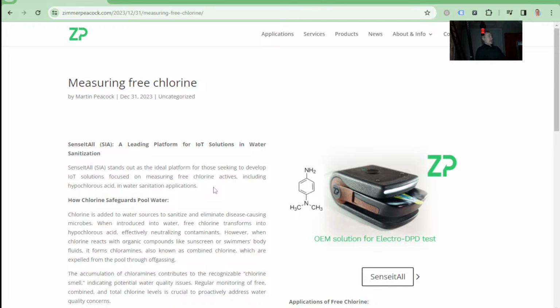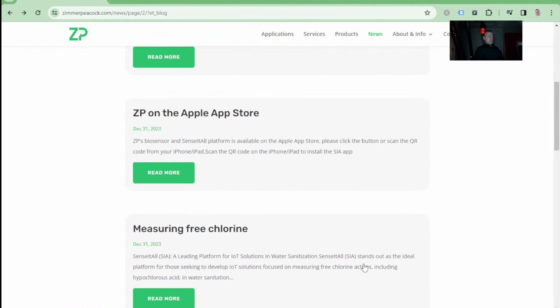A company like ZP can come along and confirm that there's enough chlorine in the water to actually sanitize it. You can understand that if there's a large bioburden in water, the chlorine reacts with the organic materials and diminishes. Then when you put a molecule like diethyl phenylene diamine in there, it can't react with chlorine because the chlorine's already gone. So DPD testing is a good indicator of how much available chlorine there actually is.